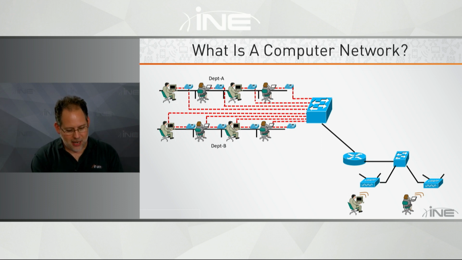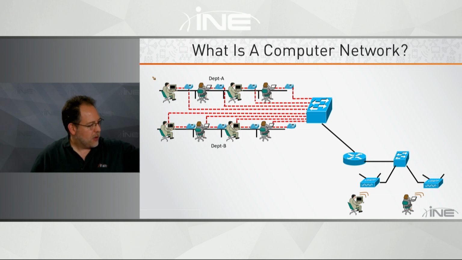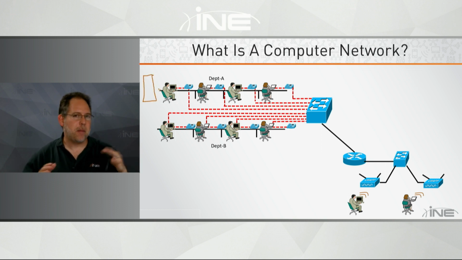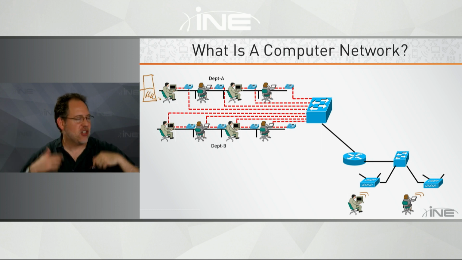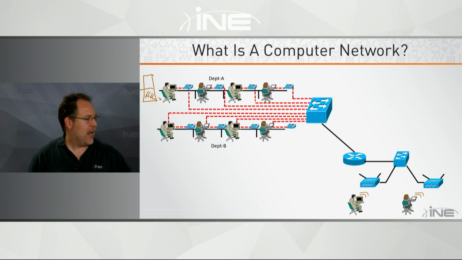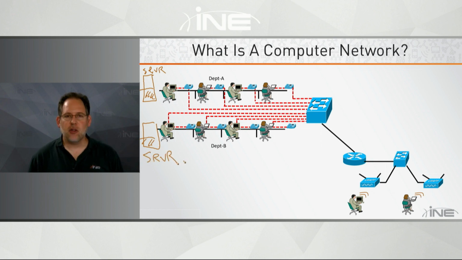Now, back in the early days, each department would also probably have a special, really big computer, not necessarily big physically, but big in the standpoint of it was really fast, it could store tons and tons of information, and this is something that we called a server. So for example, this server might store all the emails that Department A needs to have. And there might be a server on this cable here, which was another server for Department B. This maybe has all the web pages, the websites that Department B needs to get to.